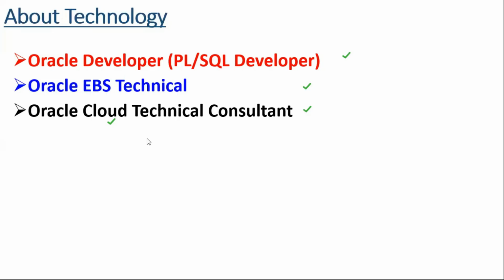So once you complete this training, you will be able to apply for 3 jobs: PLSQL developer, EBS technical consultant, cloud technical consultant. 3 different, but you don't worry about the syllabus. The syllabus is the same. But additionally, you have to spend 6 to 7 hours if it is cloud. When you are learning the cloud, whatever topics are there here, the same topics will be repeated, but in the cloud, not on-premise. What is on-premise, what is cloud, you will come to know later, when we are learning.